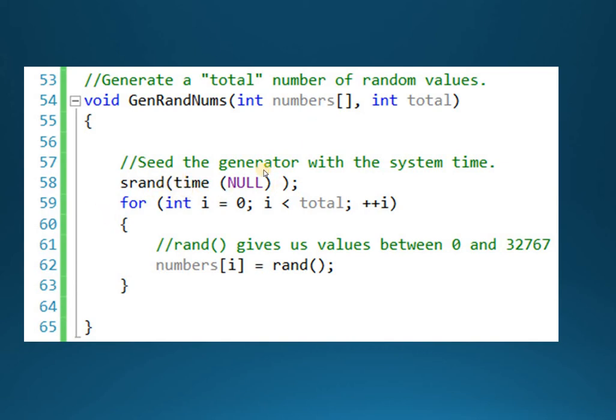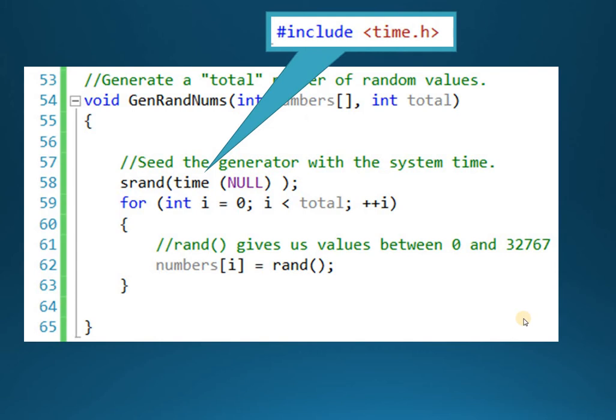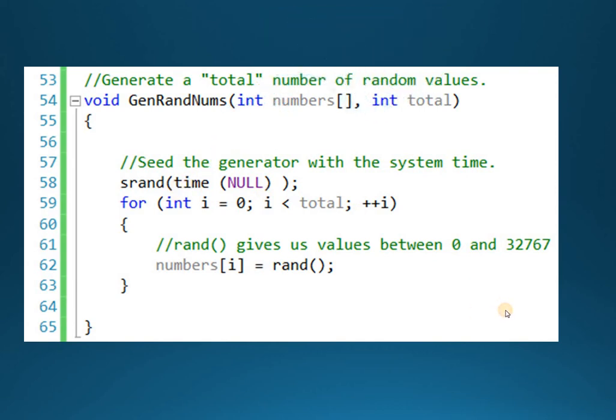We seeded the random number generator with system time, and now we are getting random numbers between 0 and 32,767, from 0 to less than total, so that's going to be 0 to 99. Okay, we need to include time.h or actually ctime in order to be able to use the time function.